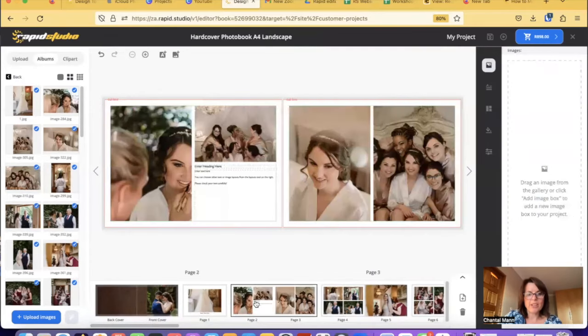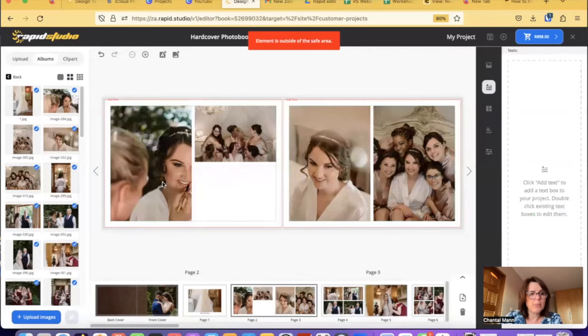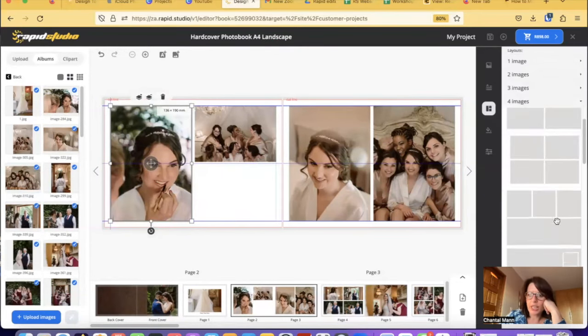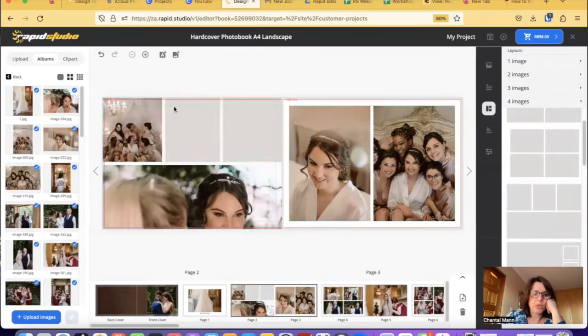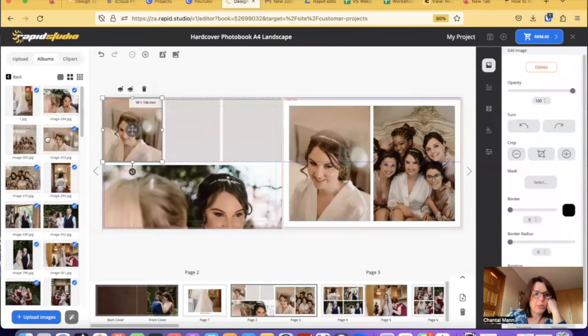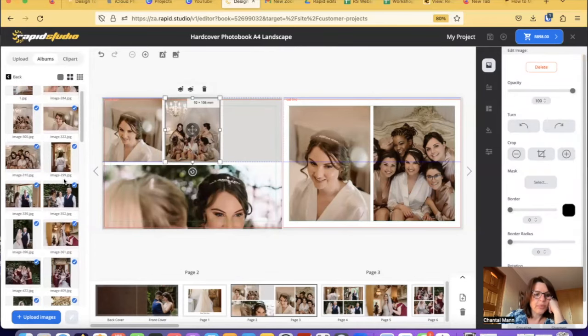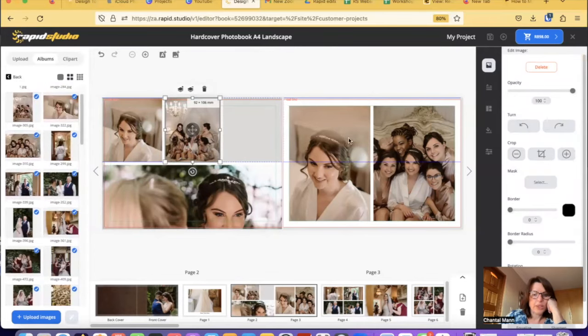And now if I don't like something, I'm going to go through and I'm going to tweak them here. I might decide, you know what, I actually want more pictures on this page. So I'm going to change my layout and I'm going to choose a different layout. And then I'm just going to start putting the pictures in that I would like to have there. And so on and so forth. And that's autofill versus manual. Pretty easy.